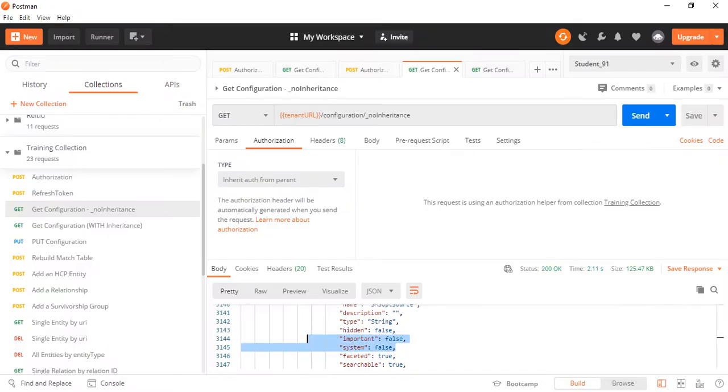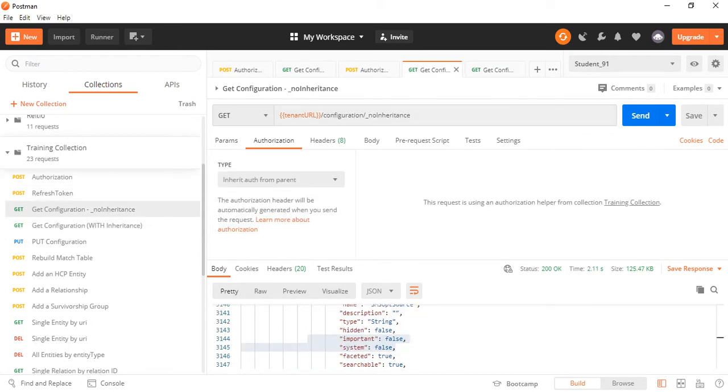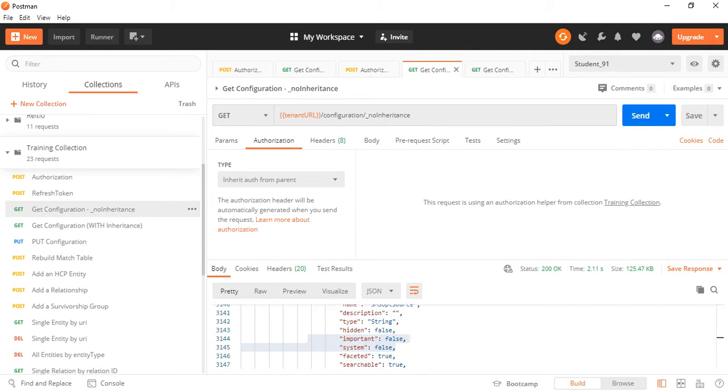How to get the L3? By calling the no inheritance keyword. So it only gets the L3. If you want L1, L2, L3, then click it here. This just changes the configuration. There is no slash, nothing. See, there is a difference: for L3 you just write one extra part, no inheritance underscore no inheritance. But if you want L1, L2, L3, then this. 99% of people need to work here.